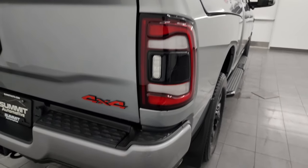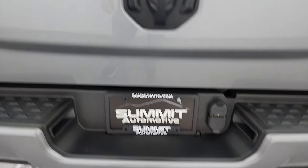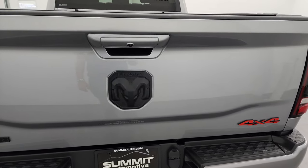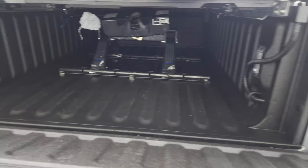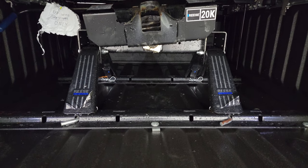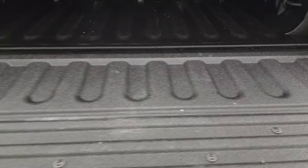LED tail lamps coming around to the back. The rear bumper is in excellent condition — no dents or dings. You do get a rear bumper step, full towing package which includes the receiver hitch, 4-pin and 7-pin wiring. The tailgate is in excellent condition — note the blacked-out Bighorn and RAM logo, and those 4x4 letters are black as well. It also comes with a BackFlip fold-up tonneau cover, tailgate shock-down assist, spray-in bed liner, LED bed lights, and a Reese 20K fifth wheel.